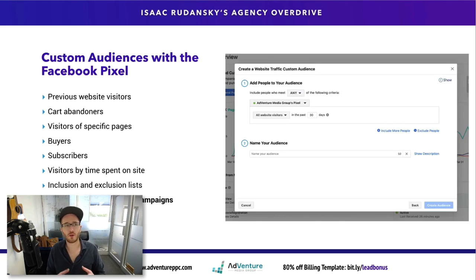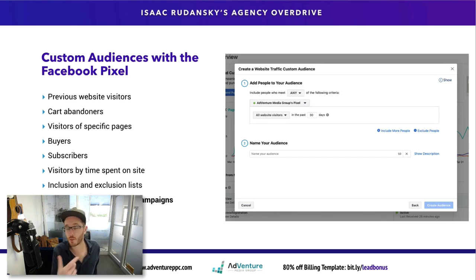So there's a few important things that you could do once you start building an audience, a total population, using your Facebook pixel. The most popular thing people will do is create custom audiences with the Facebook pixel, and that will allow you to target those audiences in campaigns. Think of custom audiences as slices of your population based on certain criteria. So I have 10,000 users in my database that my pixel has picked up on, and now I want to create a campaign just from a slice of those people.